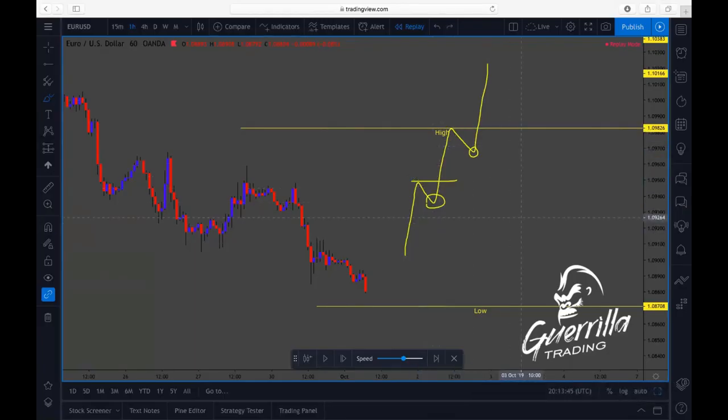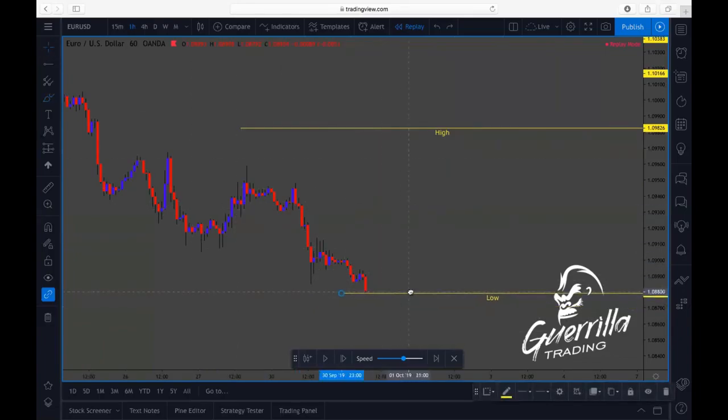Okay, so I'm going to show you this now on the replay bar, which will show you how we identify the most recent highs and lows. So currently you can see here that we have a low here, okay, and the most recent high will be when you go back and you'll see a high, a low, and a high. So this will be our most recent high there, okay? So you go backwards, find the most recent high.